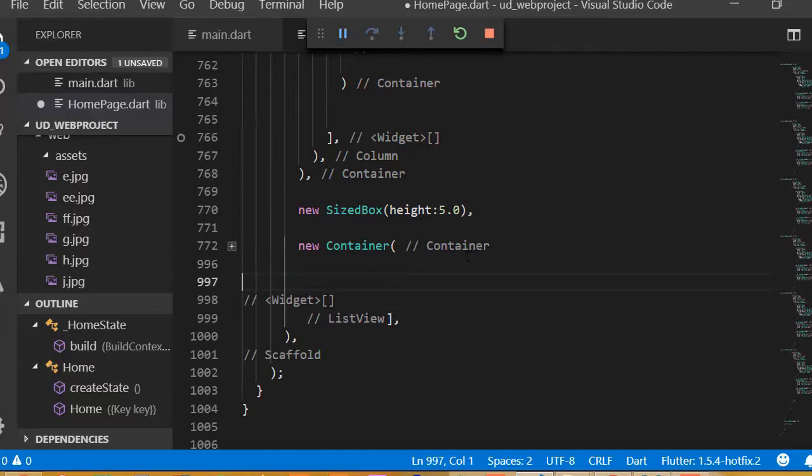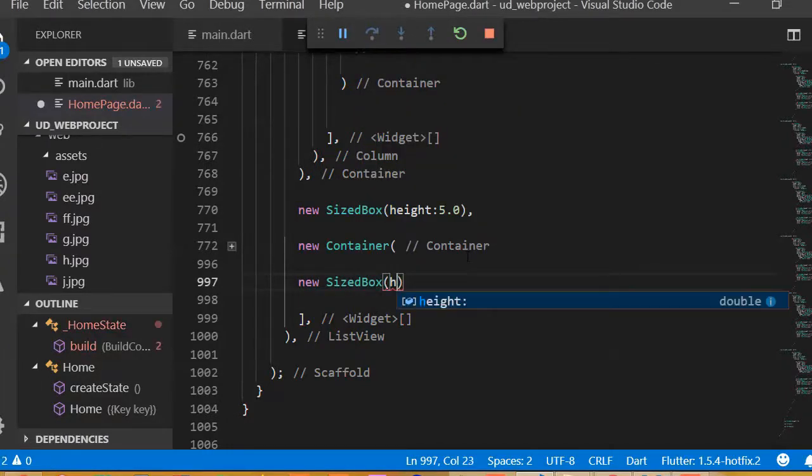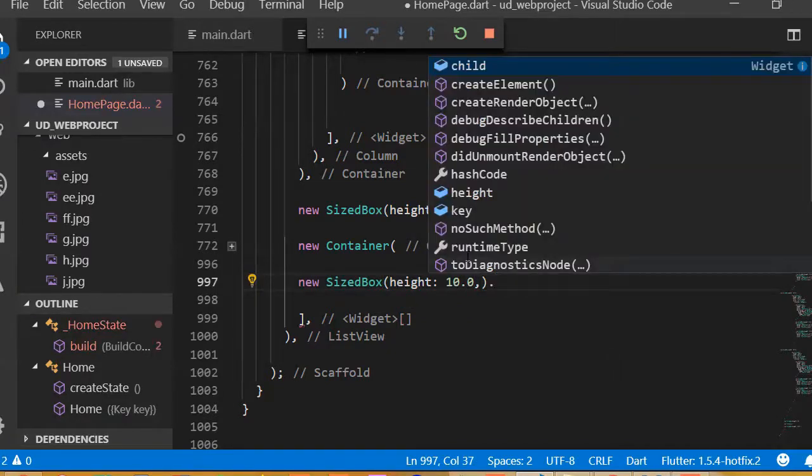So for doing this, first of all we need to add a new SizedBox, and height is going to be, you can say 10.0, and after this height in here I'm going to add a new container.